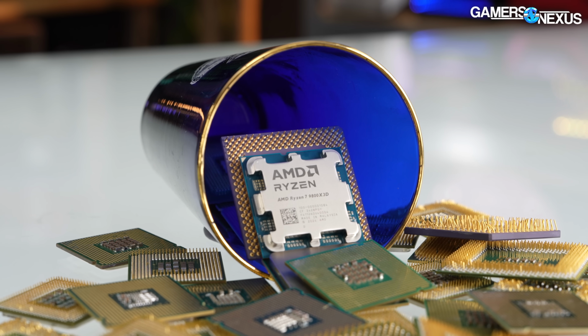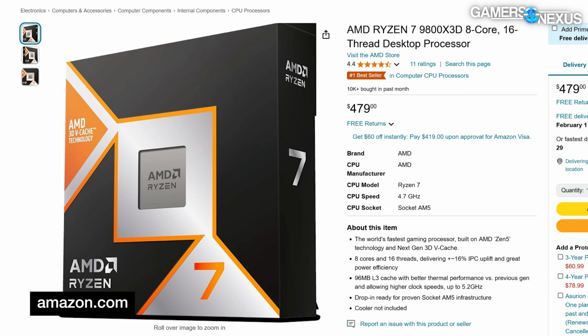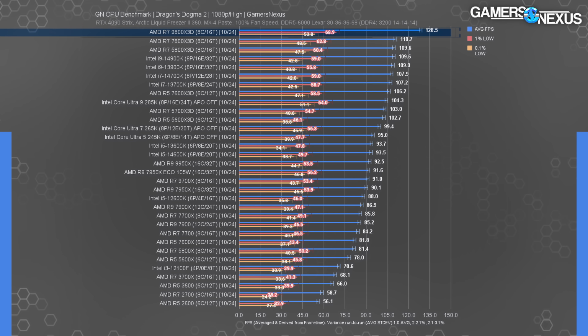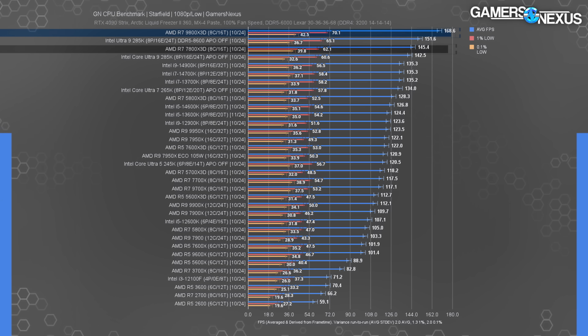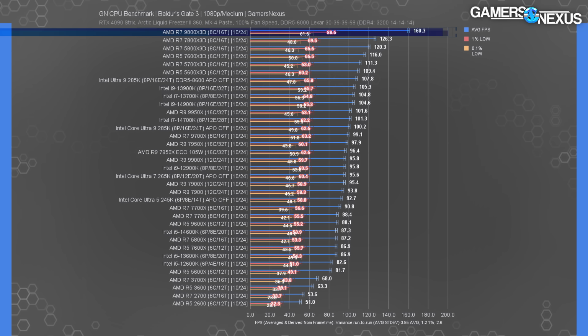The AMD Ryzen 7 9800X3D gets the award this year, and at $480, it's a clean sweep of the gaming charts. It isn't even close in some situations to other CPUs, surpassing even last year's winner, the 7800X3D, by sometimes large margins. We have several games in the 16% range, a lot of them in the 8 to 10% range, but overall, very strong uplift. Let's go by the numbers for this numbers-based award.